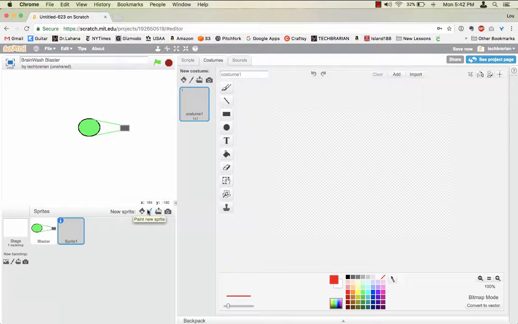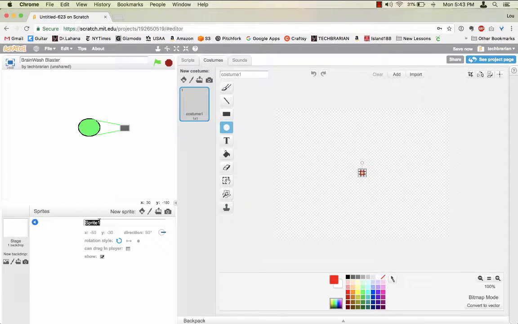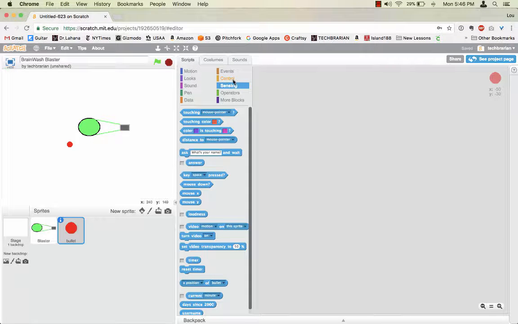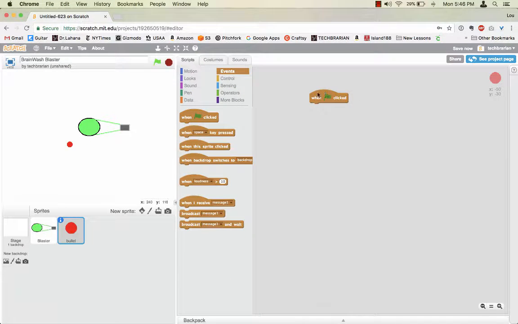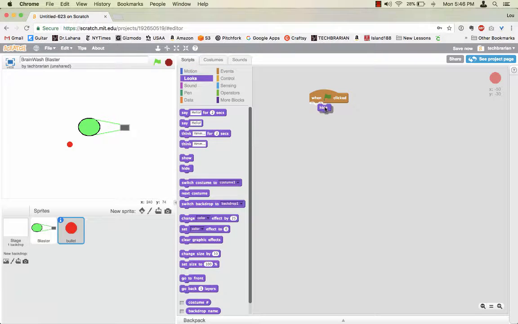And now we're going to create the bullets. So let's click on this circle, let's make it solid over here, and let's go right over into the center, and don't make the bullets too big. So I'll make it about that big. And now let's do an i right here and call this bullet. Okay. Time to write the code for the bullet. I'm going to press events. When I press the green flag, go to looks, hide. Why am I making it hide? Because nothing's been shot yet. So you don't want to have a bullet appear until something is shot.